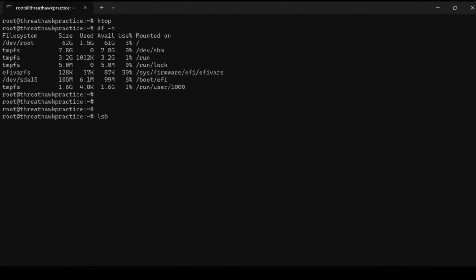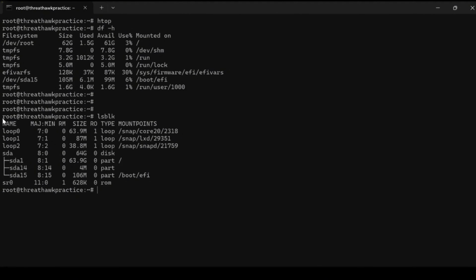If a client asks why they assigned 2 terabytes to the VM but see only 64 gigabytes, you will write lsblk and it will show all the drives. I have connected only one device, so I am getting one. If the client has connected multiple disks, then sdb will be visible under sda. You should explain that the drive is connected, but not yet mounted under the root directory. To fix this, you need to allocate the unused drive space so that it becomes visible under the root directory.